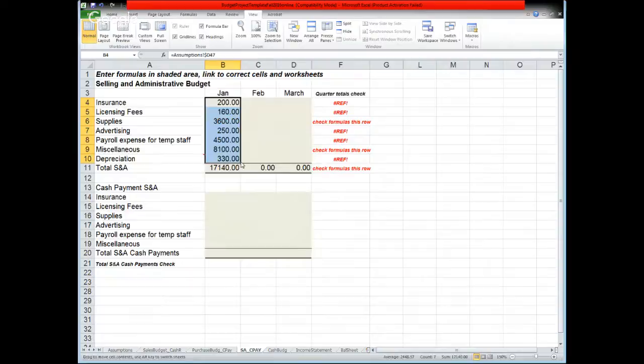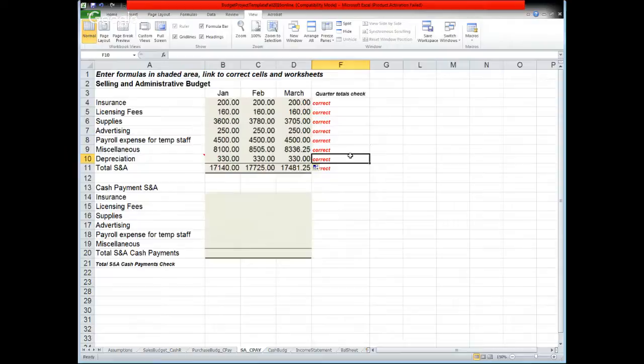Once you do all these, you change correct. So, cash payments. Well, again, this is an accrual accounting based expense, recognized when it's incurred, but then the cash goes out possibly differently. If we read on, number 7 says they pay insurance, licensing, and advertising in the month incurred. They pay supplies, payroll, and miscellaneous expense in the month after incurred. Okay. So that means that some of these costs are paid when they happen, others are paid 1 month later.